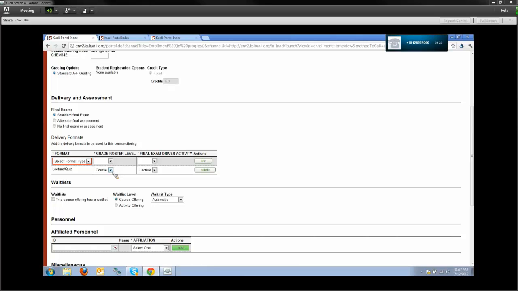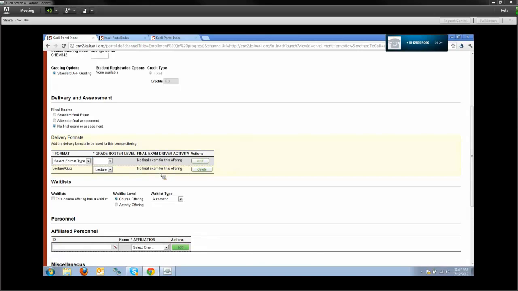Over here is where I can indicate how the roster, which we're going to use later, is handled. Is it a full course roster, meaning all the activities are consumed into one gargantuan roster list, or is it done by activity? So you pull up a particular lecture and you get the roster for that. It allows you to manage it that way. And of course, you can manage how final exams are going to be handled. You can organize final exams and scheduling by the lecture activity or by a quiz activity, in terms of some of the standard scheduling algorithms we use. But what you're noticing, if I move this from standard final exam to no final exam, it goes ahead and updates that for you so you know.